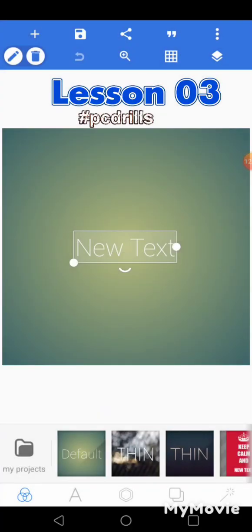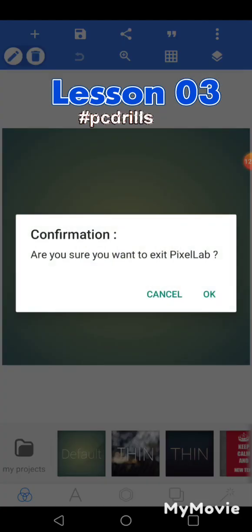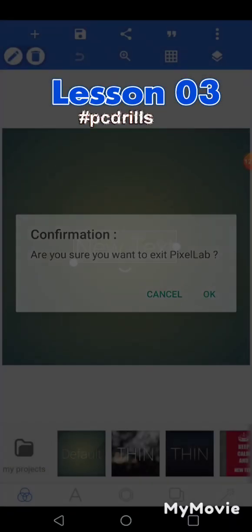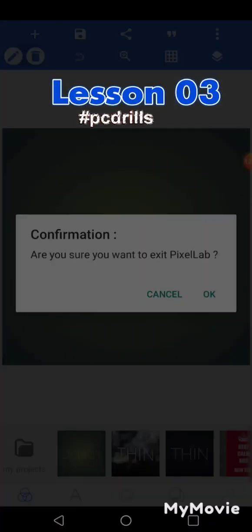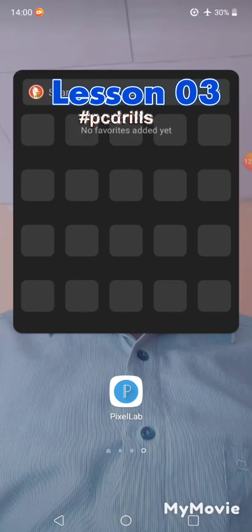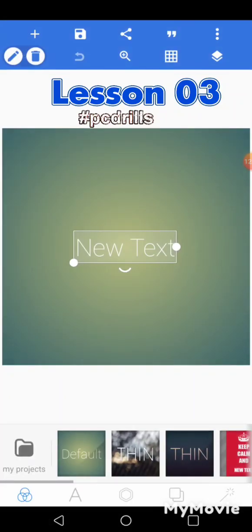Anything they're asking here, let me just take cancel because of the way I closed it. Normally, to close it without stopping it as I've done, you click these 3 dots like I showed before, you take exit. This is the normal way to close. Are you sure you want to exit? Take OK. When you exit through this normal means, if you open Pixel Lab again, they will not tell you that there's any autosave somewhere.